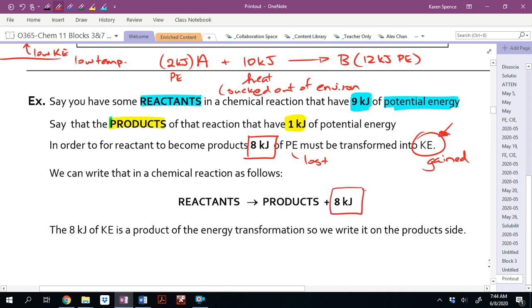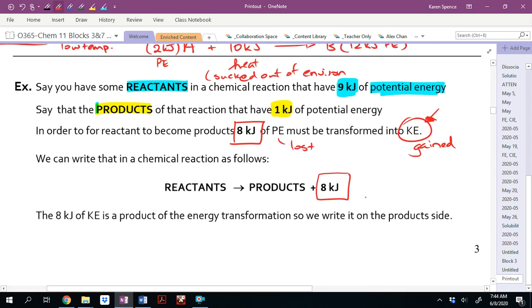Heat is coming out. And you know what? If heat comes out, it feels hotter. This is the one that makes more sense to people usually. This is an exothermic reaction, where the heat comes out. This is our heat, which we often call the heat term. Remember, the heat term is kinetic energy. It feels hot because the particles are moving faster, because they have 8 kilojoules more of kinetic energy.